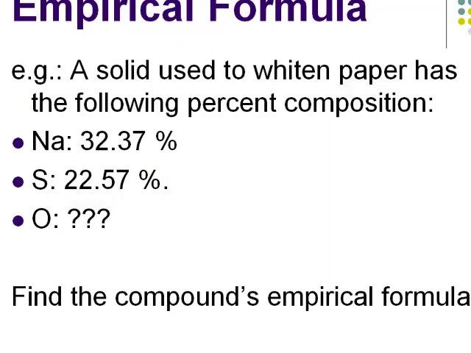Let's try this one. Here we have percent composition data. This is not too hard to work with, because if you assume you have 100 grams of the compound, and it's all ratios, so you can pick whatever quantity you want, percents are just grams. It's a little tricky because we don't know how much oxygen is there, but if it only has sodium, sulfur, and oxygen, which we got to assume, then we can just by subtraction figure out how much oxygen is there. Let's find the compound's empirical formula.